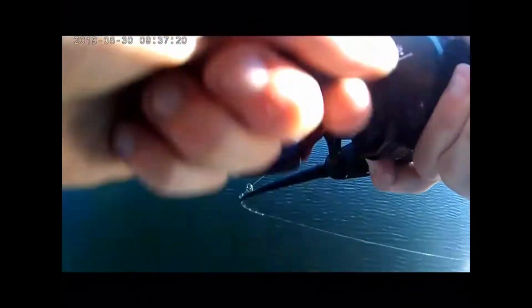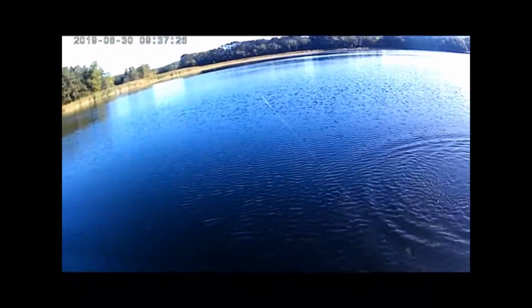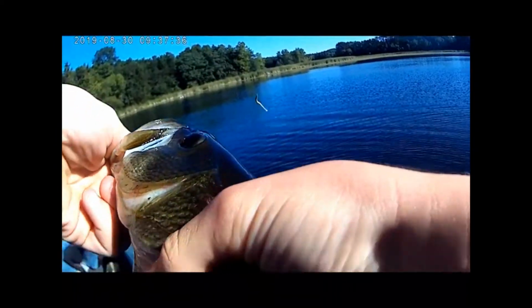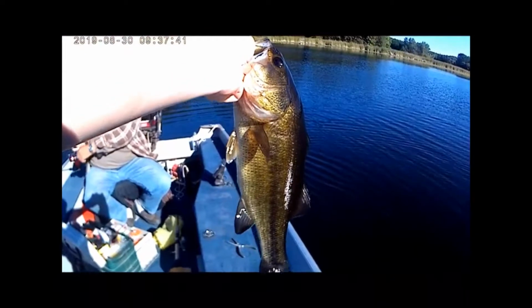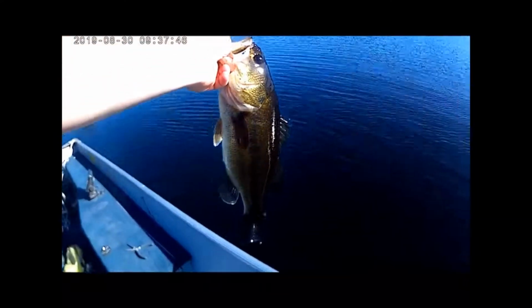Yeah, this might be a nice one. Oh yeah, that's not bad. Not a bad one. It's a decent one. There we go. I'd say about 2. Alright, well, that's a nice little fish right there. Guggen Bait Slim Shake. Get him back.